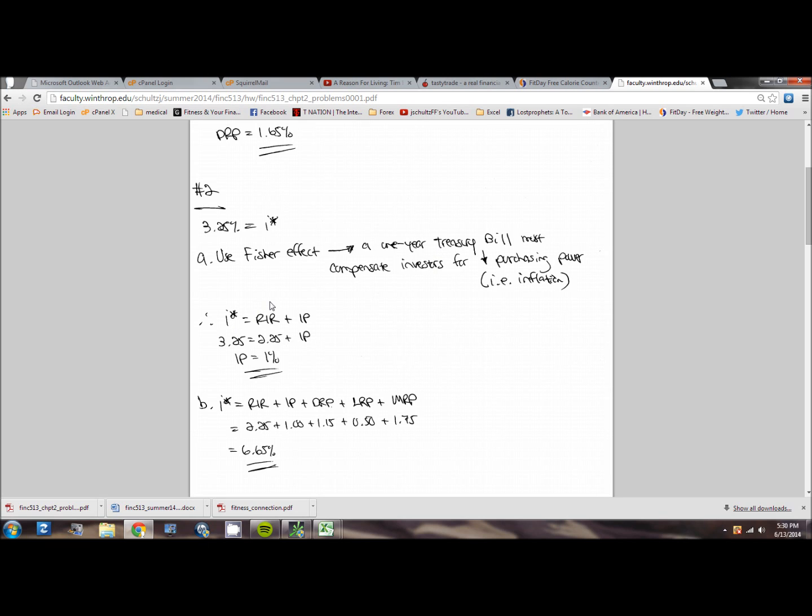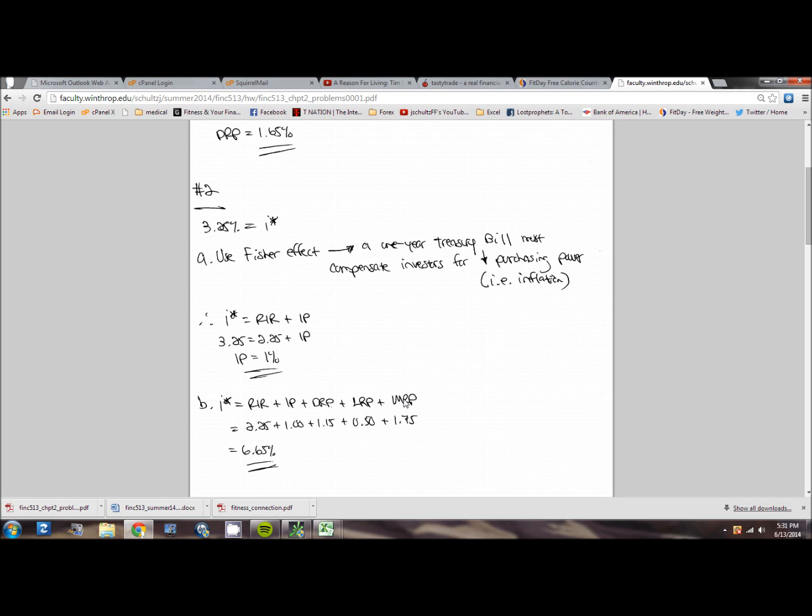And here is basically the reason why. When you buy a United States Treasury bill, the only additional premium that you can ask or require to be compensated for is inflation, or reductions in purchasing power, right? In the U.S. T-bill market, there's no default. There is zero default risk on the U.S. government, so there is no default risk premium. So that gets rid of that. The U.S. T-bill market is the most liquid market in the entire world, so there is no liquidity risk premium. So you can get rid of that. So this is zero, this is zero.